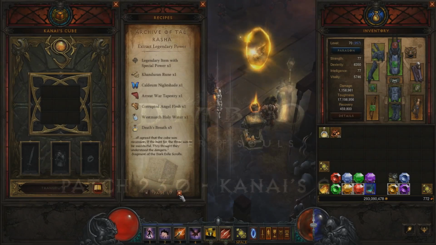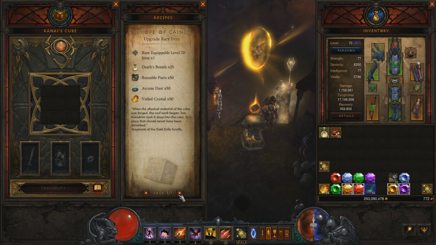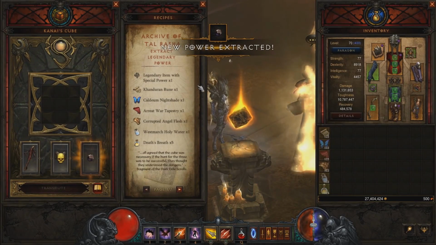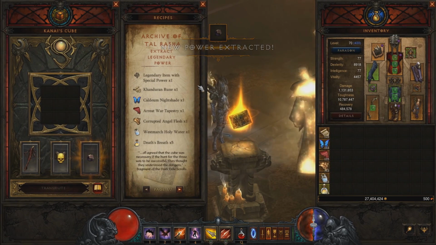So first up we have Kanai's Cube, the new crafting artisan. This cube has multiple uses, including turning yellow items into legendary items and converting one set item into another from that set. The primary function, however, is to extract a legendary effect from an item, which can be used by the player as an additional passive bonus effect. You can get one armor effect, one jewelry effect, and one weapon legendary effect.